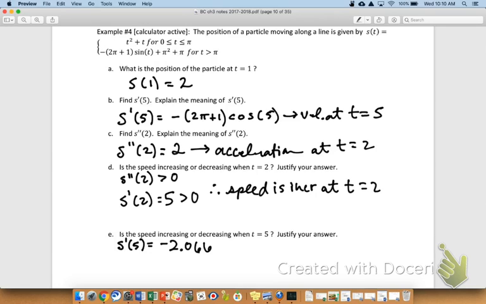So if you're, question. Yeah, is S double prime of 2 actually 2? Because I got a different number. Can I finish this one first? Since we have momentum, we'll come back to it. So did anybody figure out S double prime of 5?